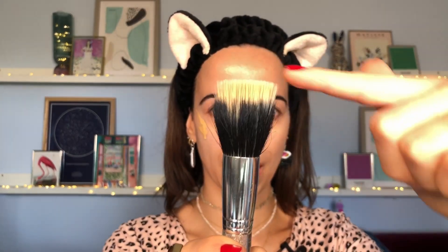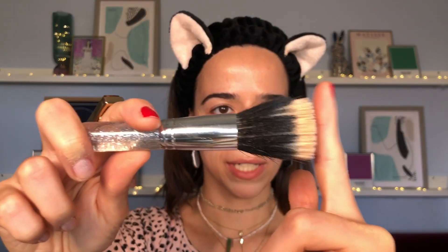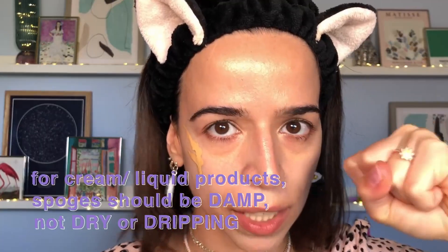I'm using a dual fiber brush — it has two types of fibers. The white ones go all the way to the end; the black ones stop before but make it fluffy, so the white fibers aren't too packed together, which gives a more natural and airy finish. If you want to tone down your foundation, use this type of brush. For something very liquidy like this where you want a bit more coverage, go for something denser. If you have high coverage and want to tone it down, use a damp sponge — not dripping, just squeeze out the excess water.